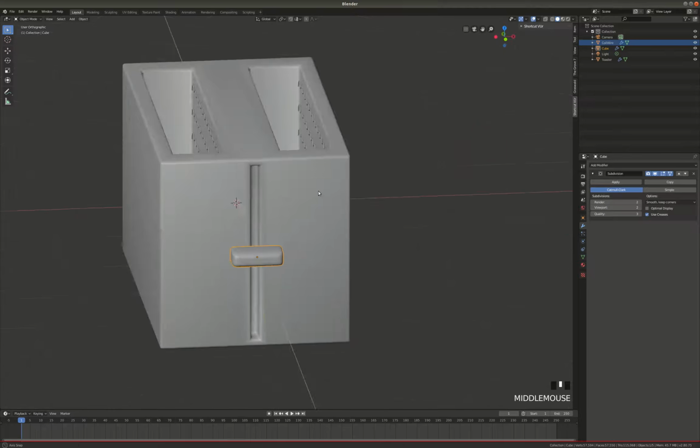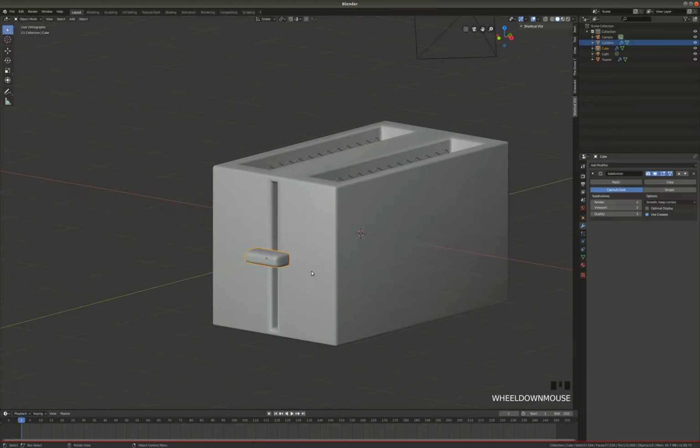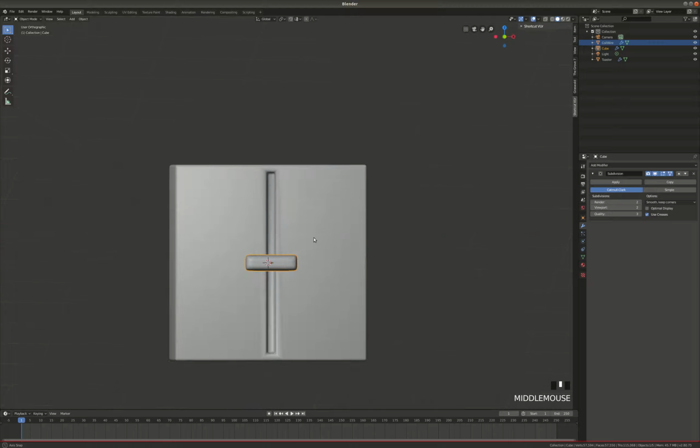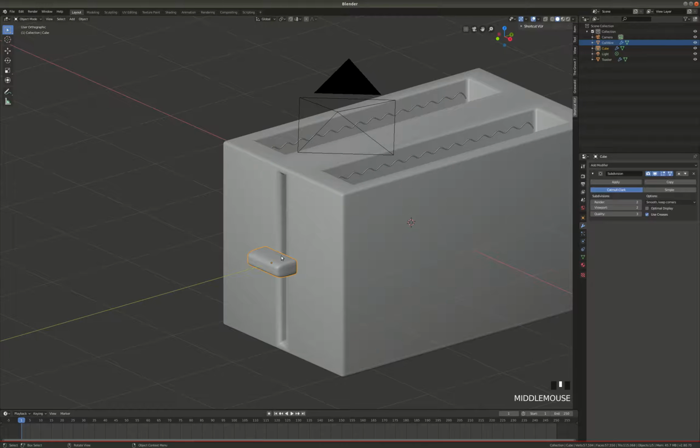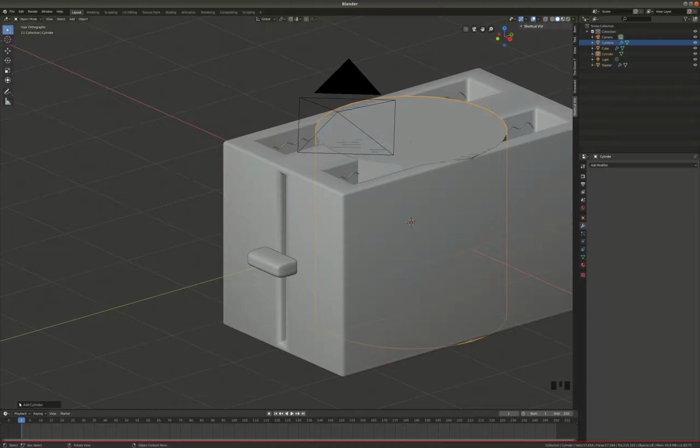Okay, next thing, most toasters usually have some sort of control for how dark do you want your toast. So I'm going to use a cylinder for this, and so Shift A, mesh, well, let's create a cylinder, and we're going to need to play with some options here. This little twirl down here gives us some options to play with our cylinder. The biggest thing that we need to get rid of is this cap fill type, which is set to N-gon.